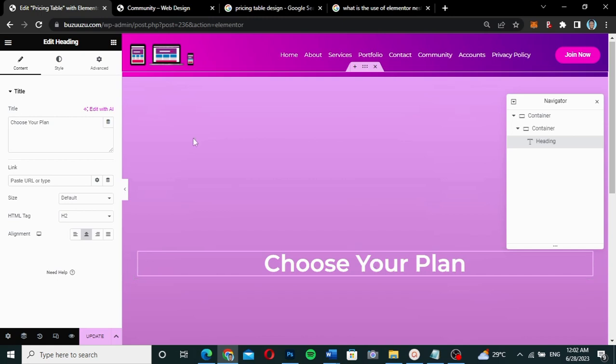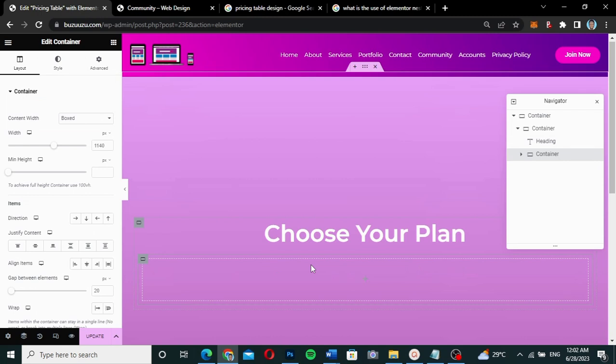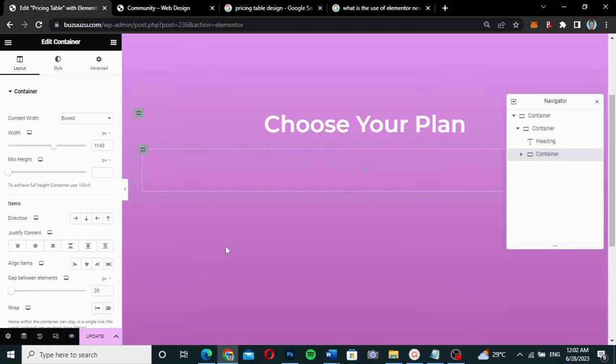Now what we want to do is bring another container over here. So we're going to click on this grip icon, the nine dots over here, and it will open this one for us, and then we'll drag in another container to this side. This time around, I will drag in another container in it, because I want to use this container as a base container for what I'm going to do.